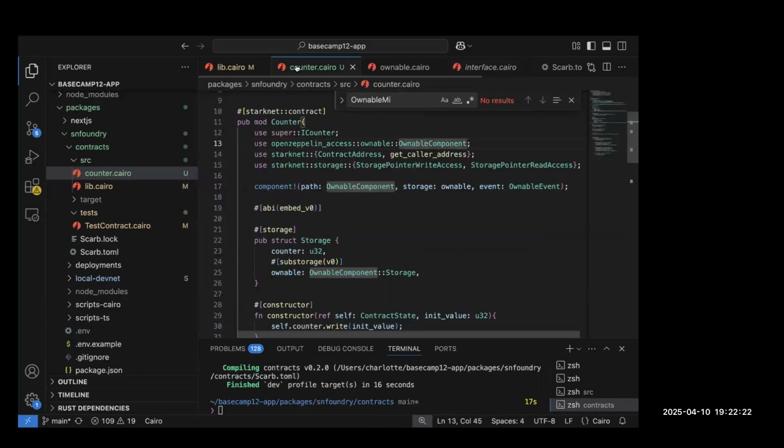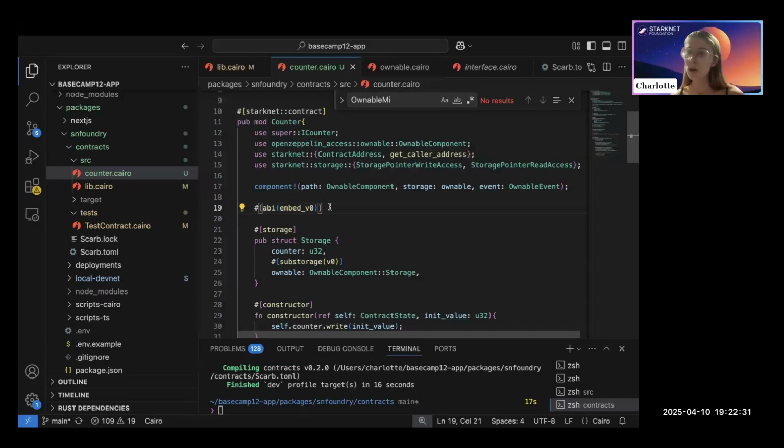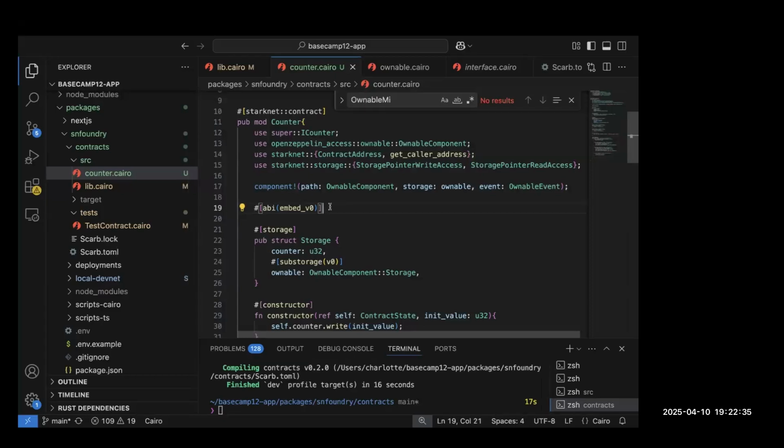Charlotte, question from Ashok. Can all the functions defined inside the components be accessible inside the contract? I guess the question is, do you have access to all the functions defined in the component in your smart contract?